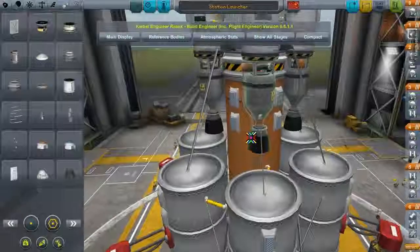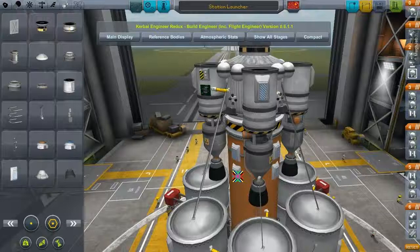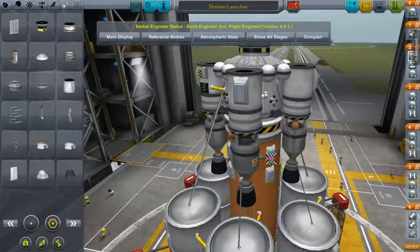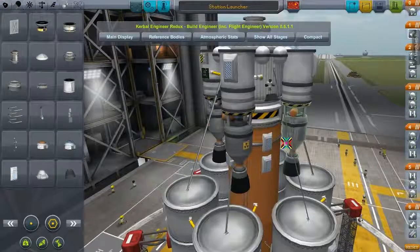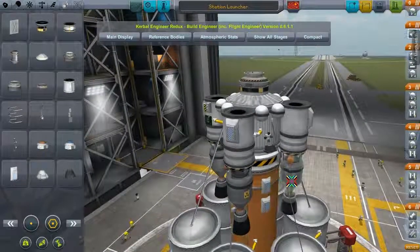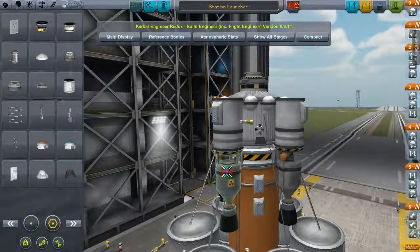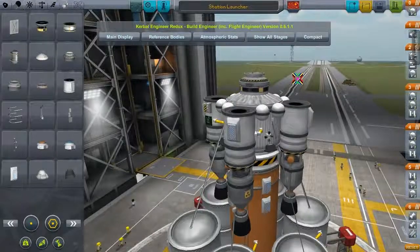So we got these big mainsails to get us up into space. We're going to try to get to about 200 kilometer apoapsis. And then once we're up there, I don't think we'll be able to make it there with just these mainsails. About around 3/4 of the way there, we'll have to start using these guys from what I've been testing. So about there, we'll use the nuclear engines to get us into our stable orbit and into our parking orbit.